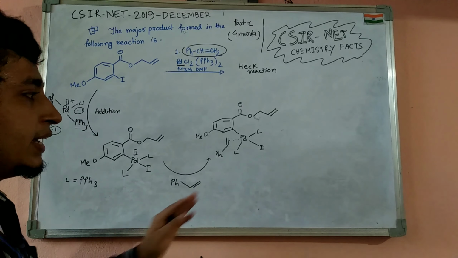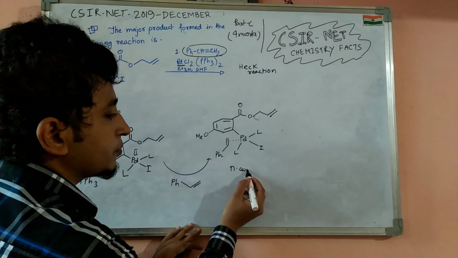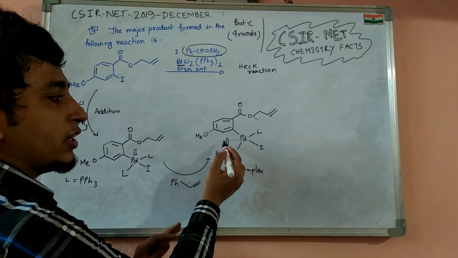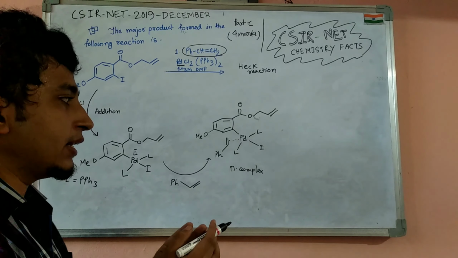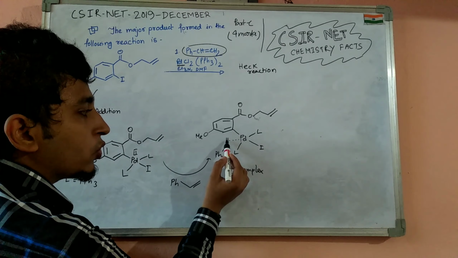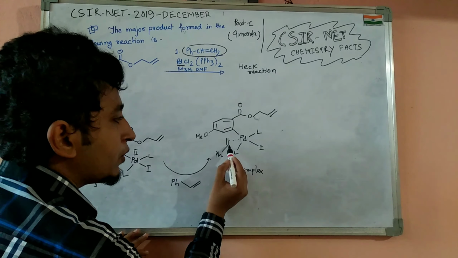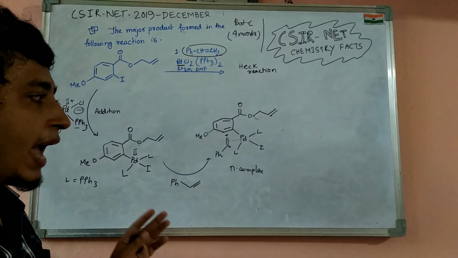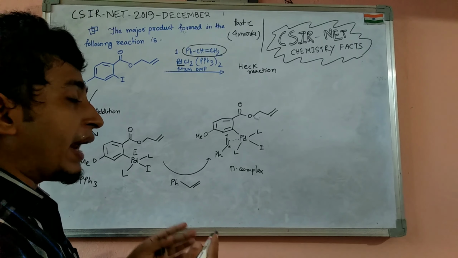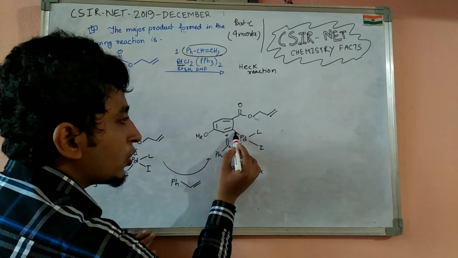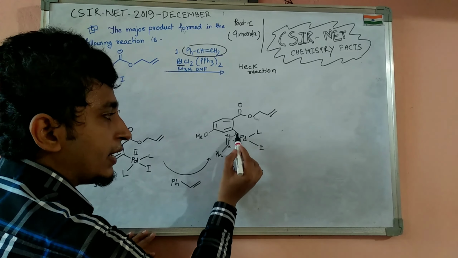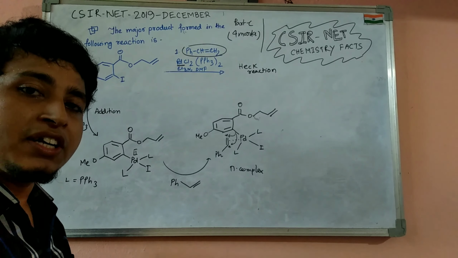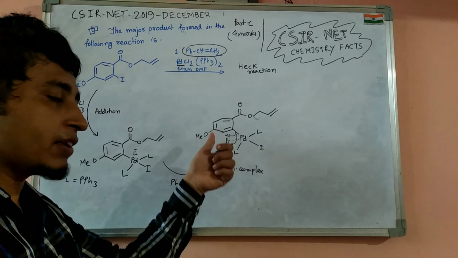And you can see in this pi complex, this pi bonding electron is donated to the vacant d orbital of the metal, and hence this bond will be electron deficient, and therefore this carbon and this carbon both are electron deficient, and that will lead to a migratory insertion. And this bond will migrate. This bond can migrate here or here. So why will it migrate? It depends on the stability of the carbocation produced after the migration.